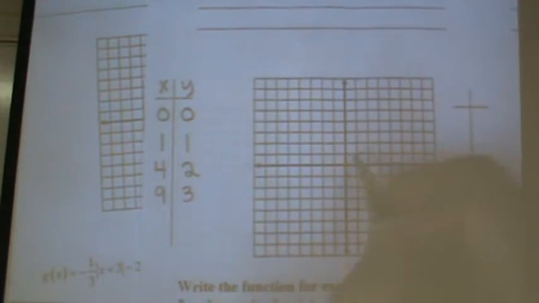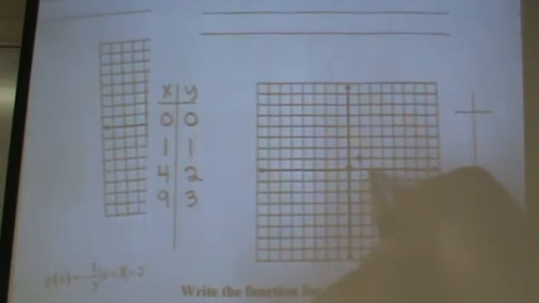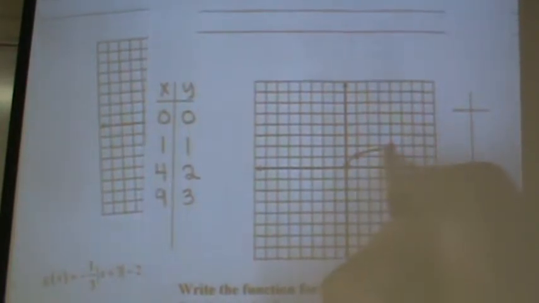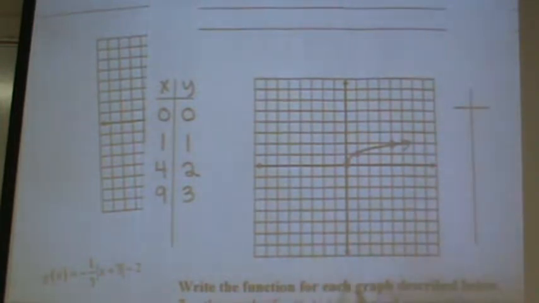Number 5. Do you remember the pattern for the parent function is g of x equals square root of x? It was, you take all of your x values and you square root them. The ones that we feel most comfortable with are these 4, because the square root of 0 is 0, square root of 1 is 1, square root of 4 is 2, and the square root of 9 is 3. So this is the parent function. I think we should review it because it's not one that we use a lot. The other ones I'm not going to put on here because 9, 3 is off my page.